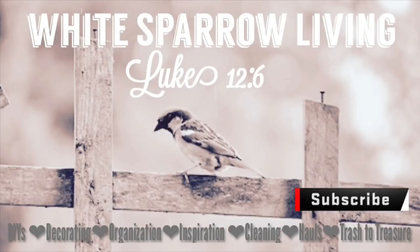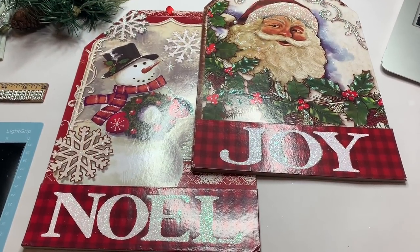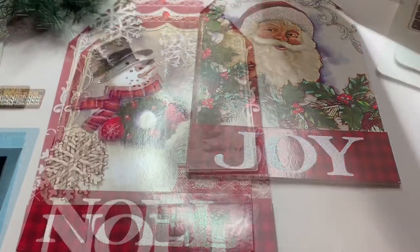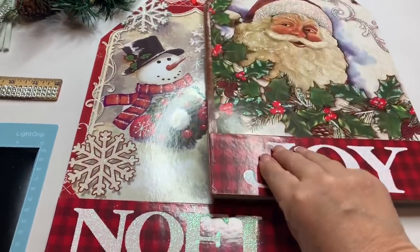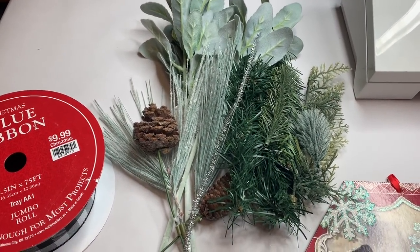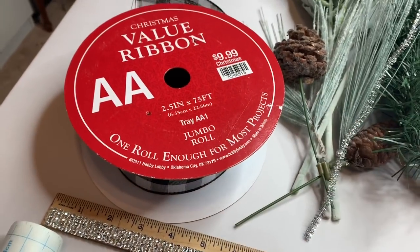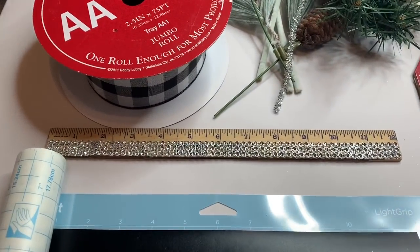This is Wendy. Today we're going to be doing three Dollar Tree Plus DIYs for Christmas. And the first thing we'll start with are two of these large wood tags. They're not really wood, but they're really cute the way they are, but we're going to change them up a bit. Some random greenery that I had left, some Hobby Lobby ribbon, buffalo check, a ruler.